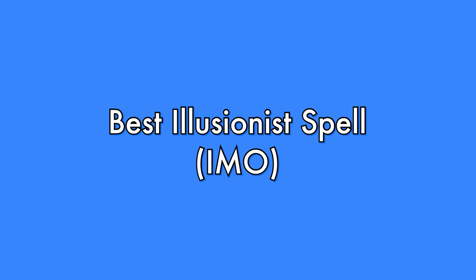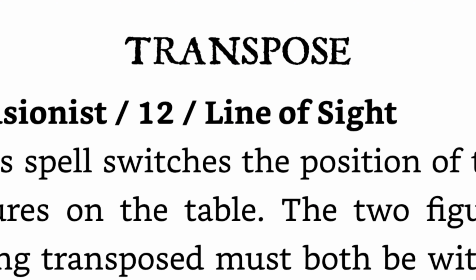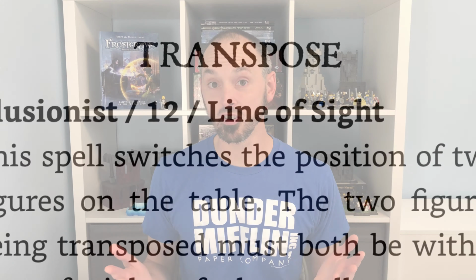So the spell that gets my vote for the best illusionist spell is Transpose. This spell allows you to switch the location of two figures that are within 12 inches of each other, and this is the only spell in the game that allows you to move more than one figure at a time.